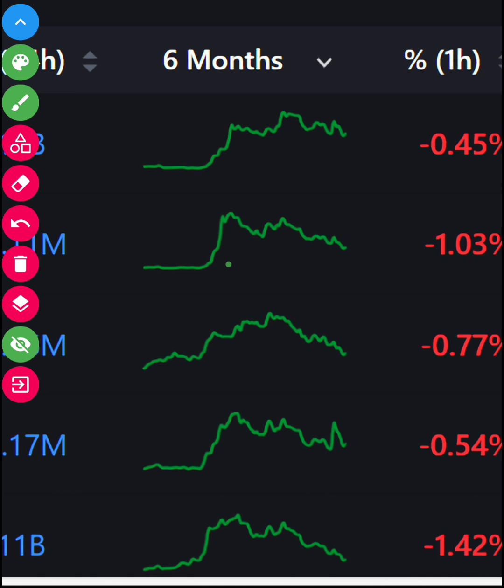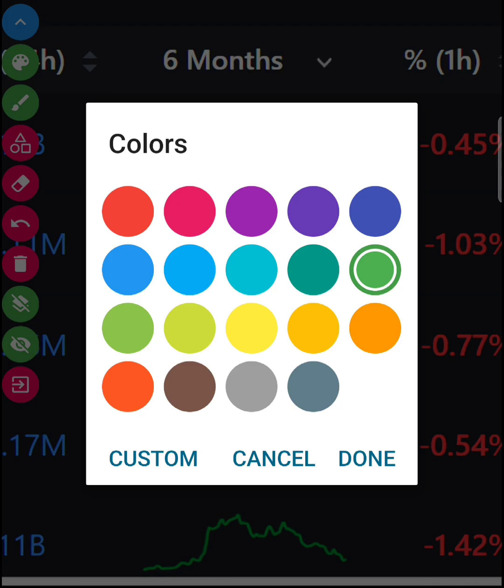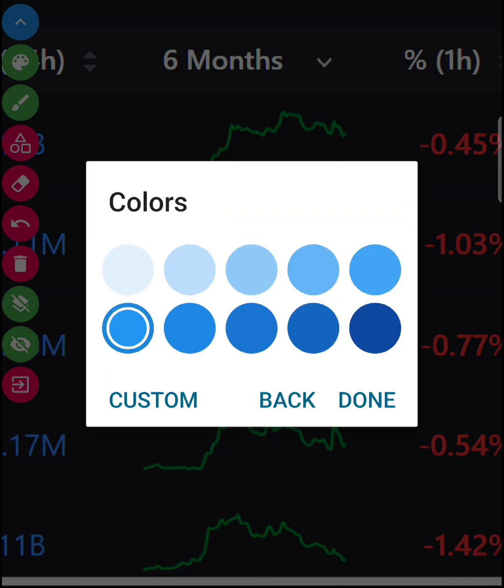Okay, so let's try to show you what I am looking for here. Basically, when you see a 6 month chart, first of all, we're comparing it to the time we're in today. The moment we're in today, we have Bitcoin and the alt market, Total 3. We have all of them looking like they're crashing. How do I change my color? Good old blue, you know I like blue.